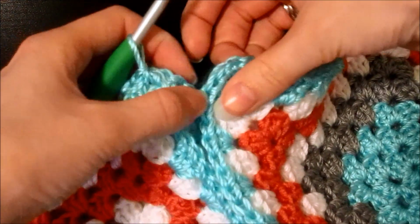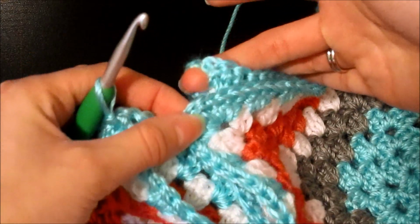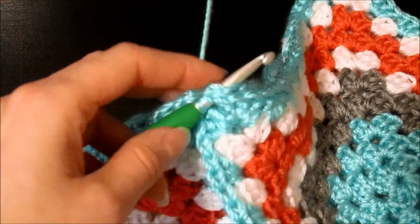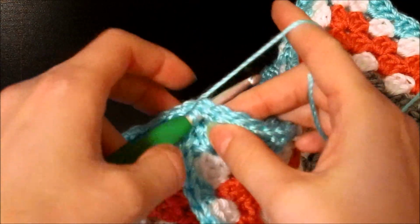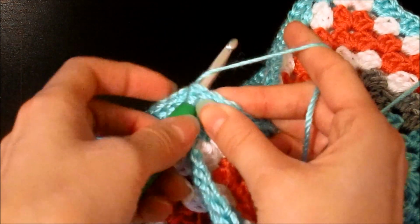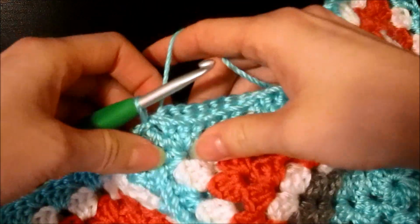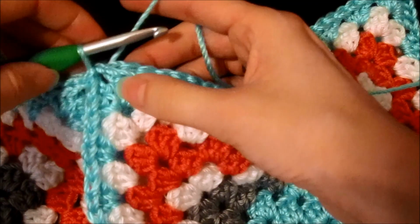And now all you're going to do is find the chain 2 corners. I'm just going to stick my finger in them so I know where they are, and just insert your hook into both of those. Okay, make sure your working yarn is tight coming from the other side of your project, because if not, you're going to have a little bit of a gap in a string that's just hanging over. So once you know that it's tight, go ahead and yarn over and slip it. Okay, this is probably the only slip stitch that you want to make sure you do a little bit tight. Okay, and that's all there is to it.